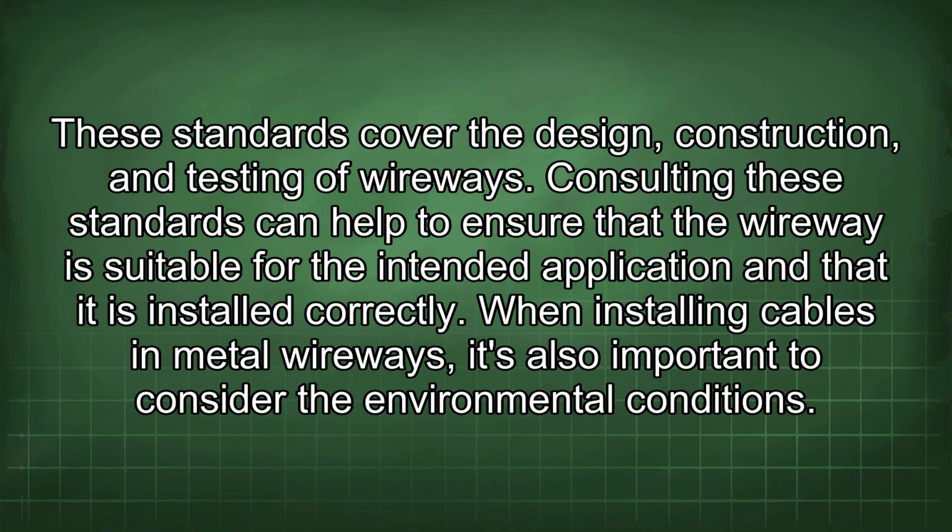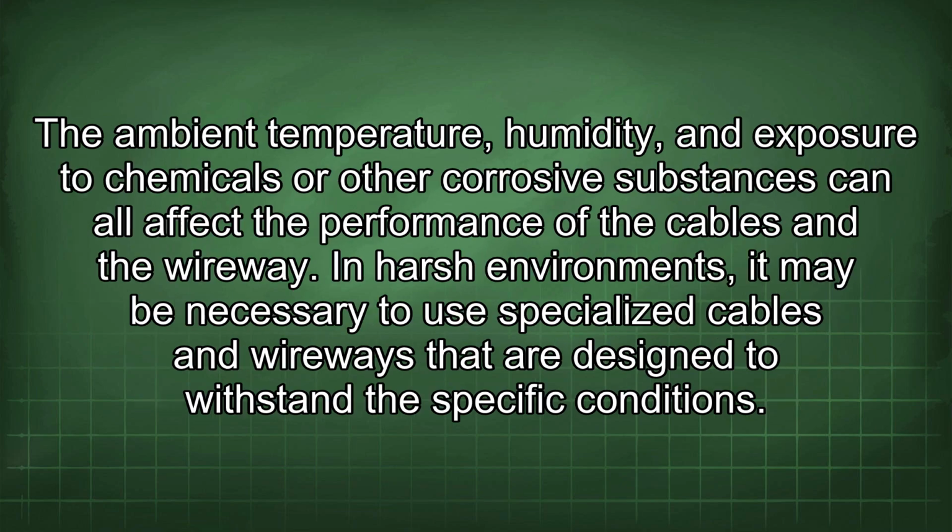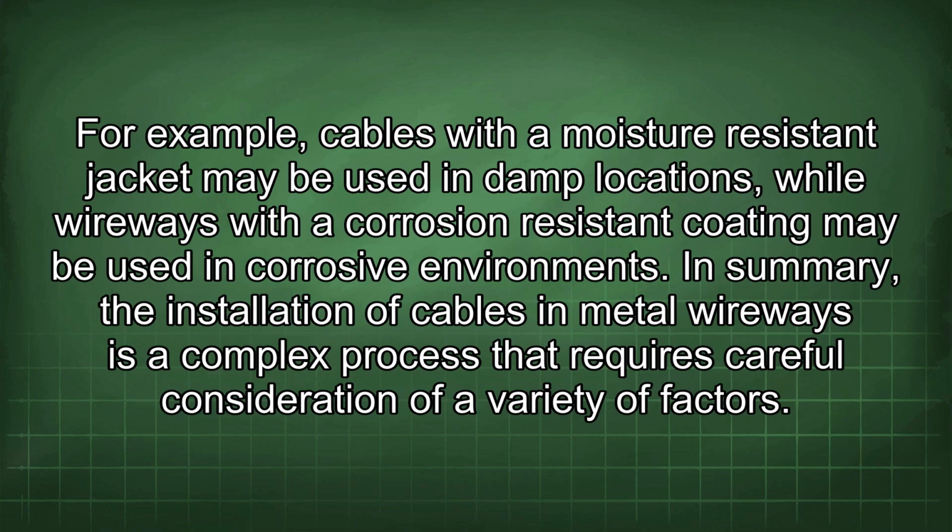installed correctly. When installing cables in metal wireways, it's also important to consider the environmental conditions. The ambient temperature, humidity, and exposure to chemicals or other corrosive substances can all affect the performance of the cables and the wireway. In harsh environments, it may be necessary to use specialized cables and wireways that are designed to withstand the specific conditions. For example, cables with a moisture-resistant jacket may be used in damp locations, while wireways with a corrosion-resistant coating may be used in corrosive environments.